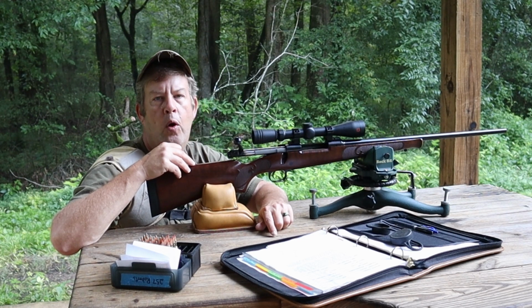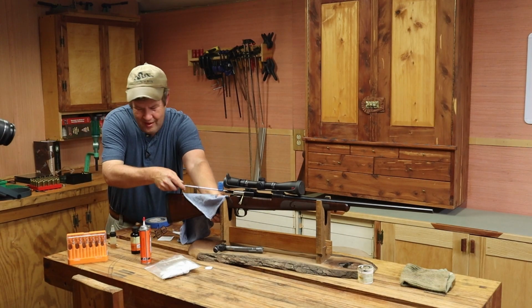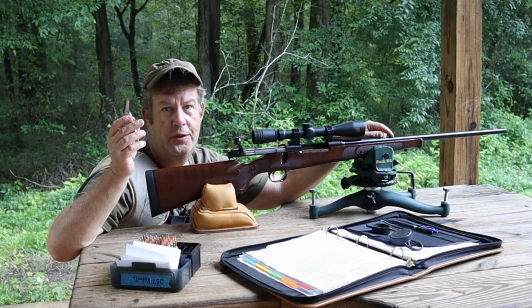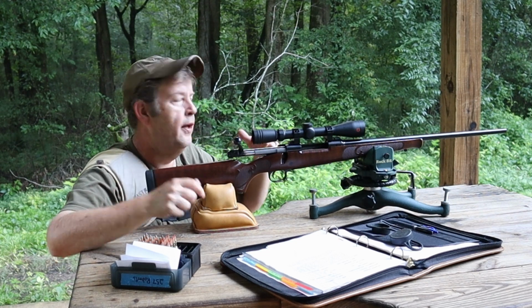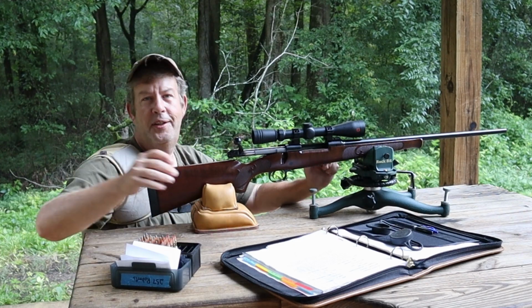So we checked out the bore with the bore scope last time, and there was a lot of copper fouling in here. All right, so I did a thorough cleaning on this bore, and now we're going to shoot this rifle, four-shot group, same load, same bullet, and see what we get with a pristine bore, and then compare that to the groups we were getting previously. So let's get to shooting.